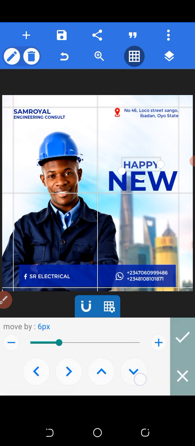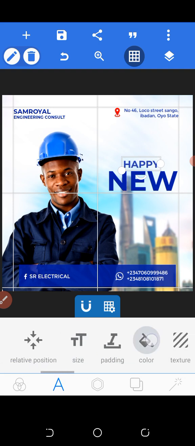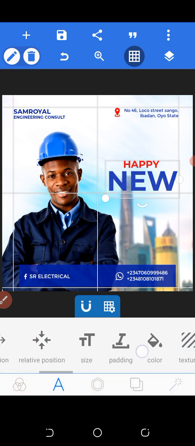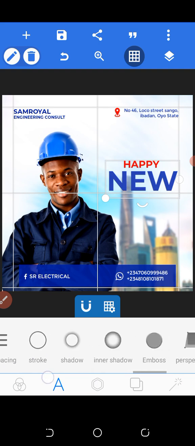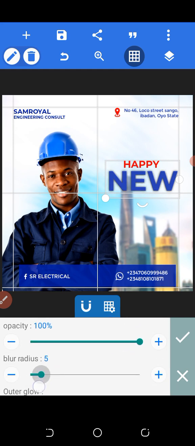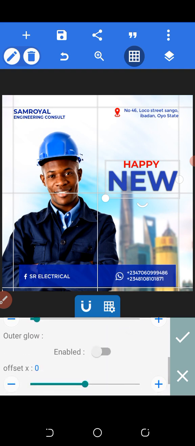Okay, so this is what we are. So make the same red color we used. Then for this one I will just come to shadow. That way we reduce the blur this way, then offset this.